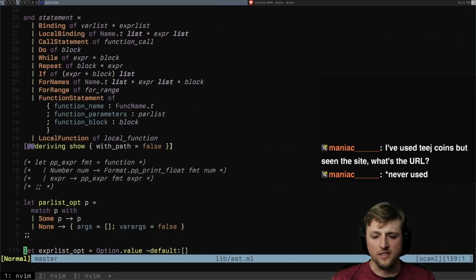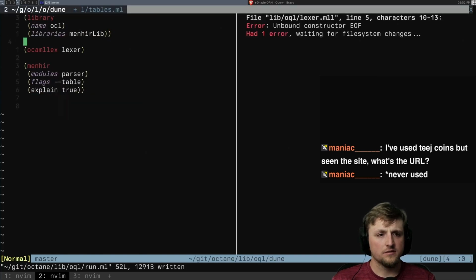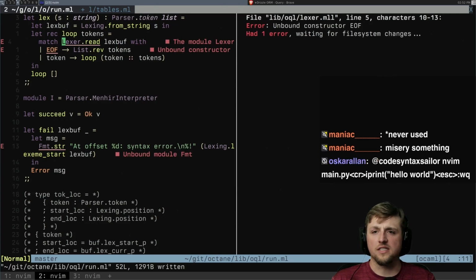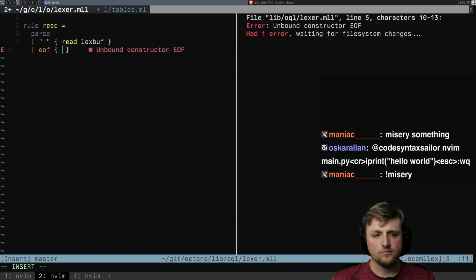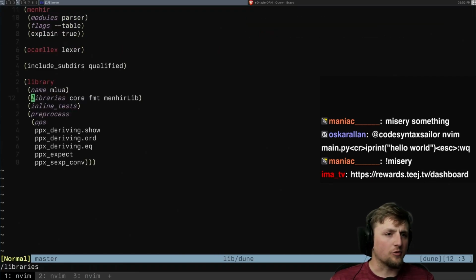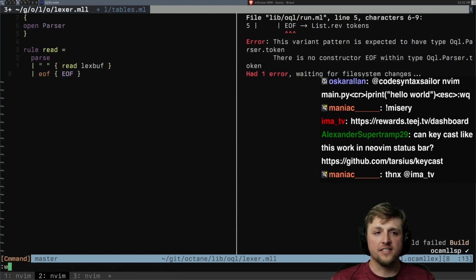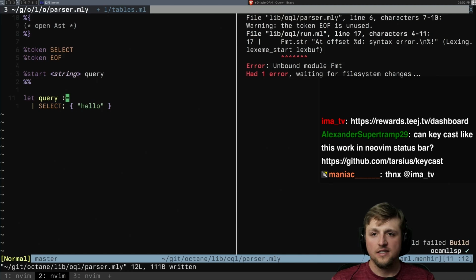Oh, we got to add this to our Dune as well. Lib Dune Lexer. OCaml Lexer. Libraries. Core funked here. Oh, okay, interesting. Oh, right, because Lexer is the one that we're doing here. Okay. Lexer. Token. Unbound constructor. Okay, what did I do wrong for this one? What did I open? Oh, that's what I'm doing wrong. Okay, nice. I'm with you now. So if we go back to my parser here, I should have token EOF. There we go. And now we're here. Yep. And we go to this. So let's say EOF. Can I just say token? Is that a type?